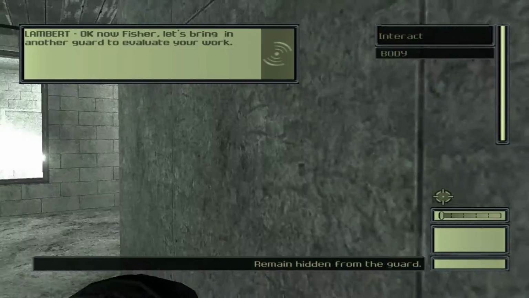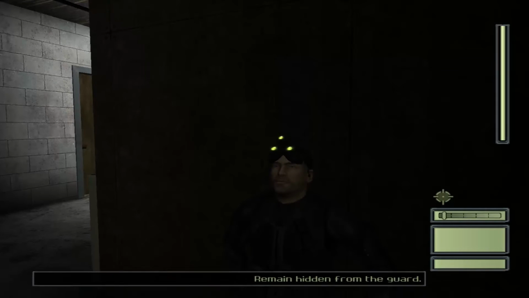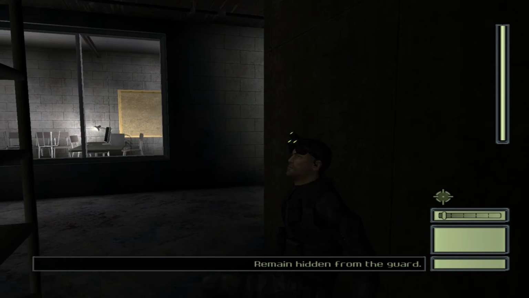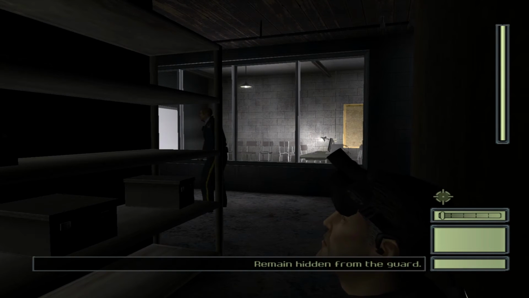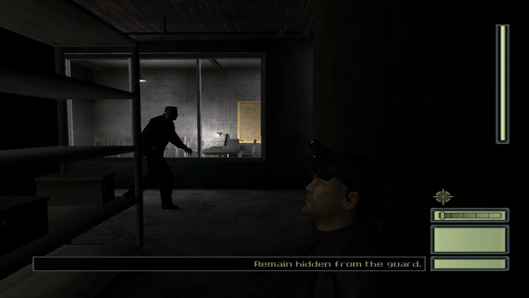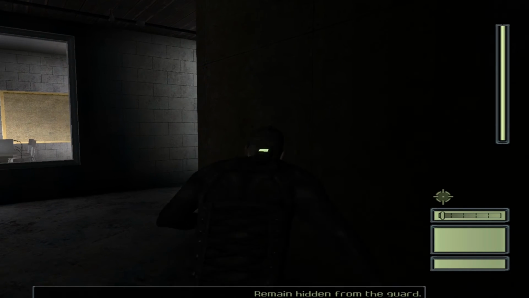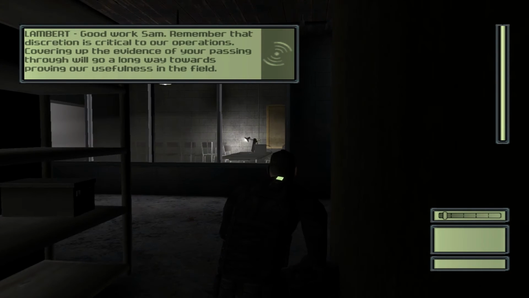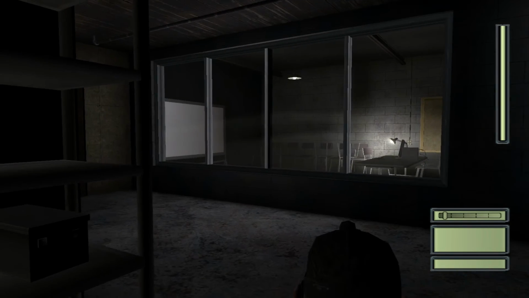Okay, now, Fisher, let's bring in another guard to evaluate your work. Changing channel. Good work, Sam. Remember that discretion is critical to our operations. Covering up the evidence of your passing through will go a long way towards proving our usefulness in the field.